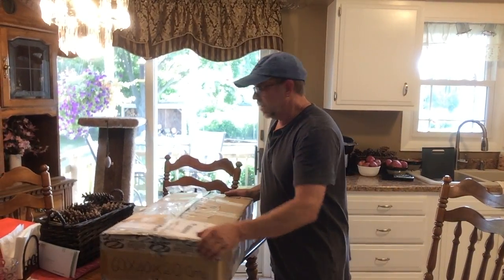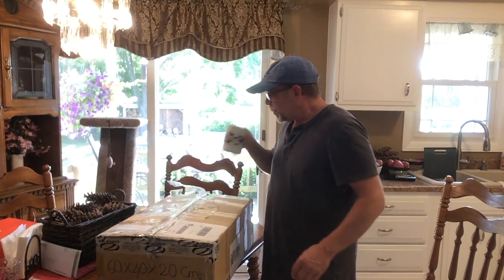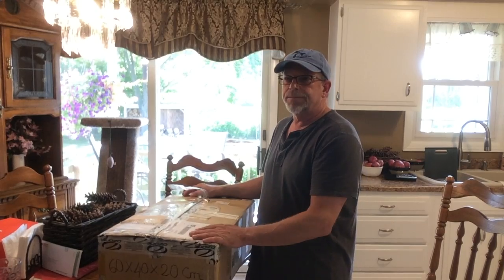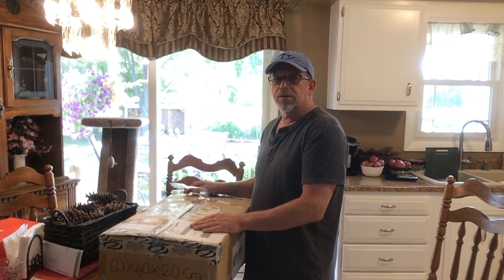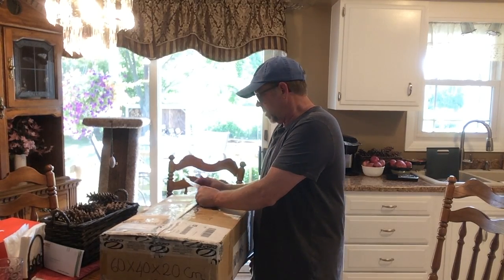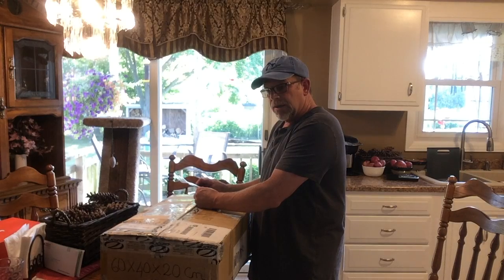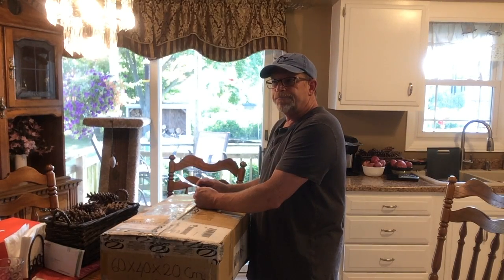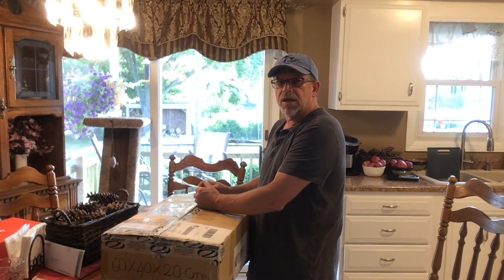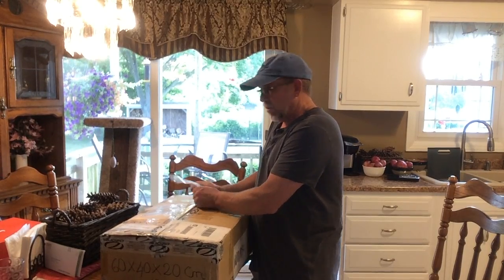Let's unbox this thing. I ordered it from Aviator PPG. They said it was going to take a lot longer because everything's really busy, and probably because of the videos and the popularity, which is really exploding, which I totally believe. We ordered special colors, so there's a little surcharge for that. I ordered it on the 19th of last month and today's the 27th, so it really isn't a whole lot longer than what they were warning me about.